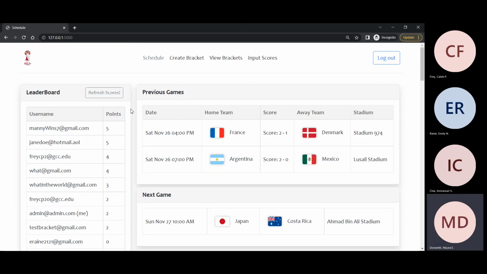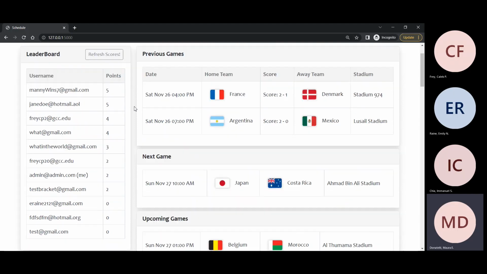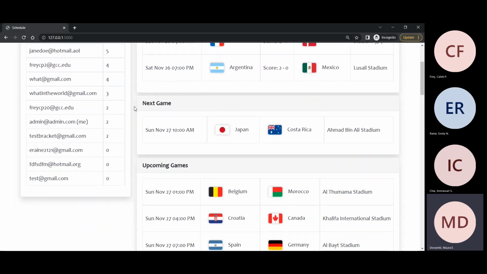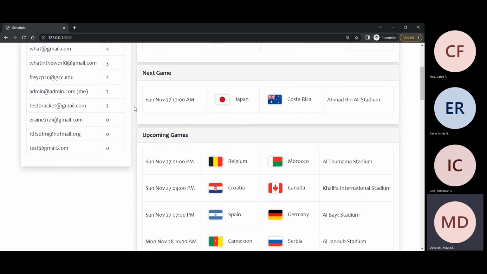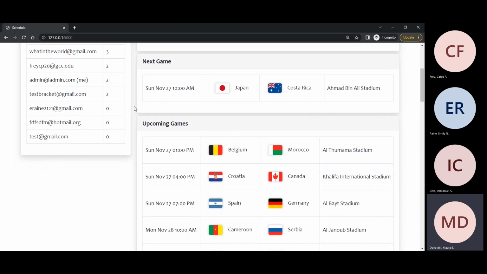Then the next game table filters the match data so that the first game in the match list is displayed in the table. Next, we have the upcoming games table, which filters the data so that the games displayed start from the current date and on, excluding the closest date to the current date and time, which in other words excludes the date in the next game table.